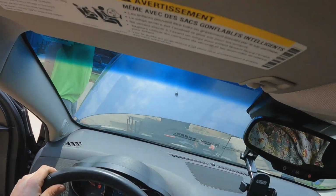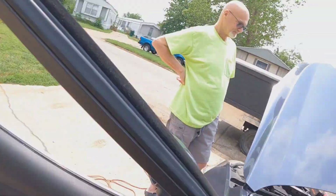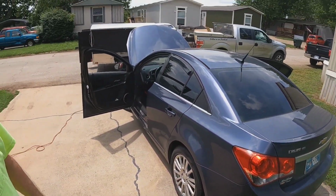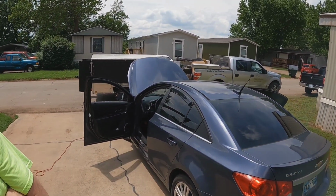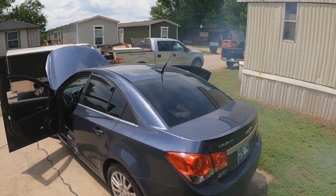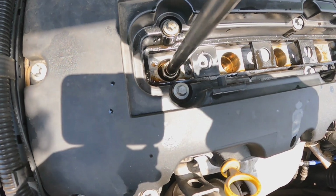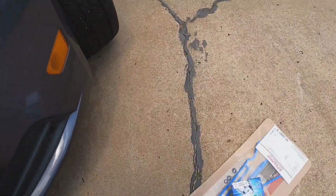Don't worry about that, it's just oil. Yeah, you see the rear? Look at all that oil that's burning out. Yeah. Well, I won't have to worry about mosquitoes. Woo! Yeah, that's all that oil that's burning out. Man, I did a valve cover for a customer that had the same issue, and a bunch of oil got into the cylinder holes, obviously, and I didn't tell him before I started it, like what just happened, and I started it, and he was like, turn it off, it's smoking! Went and picked up the valve cover and some new spark plugs, so.